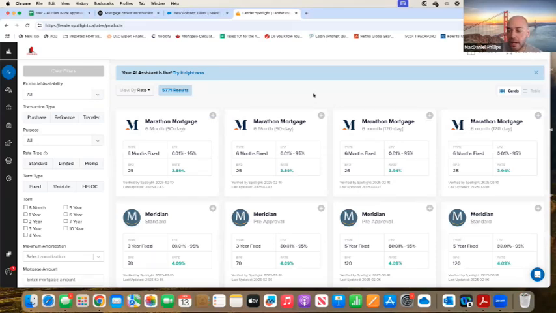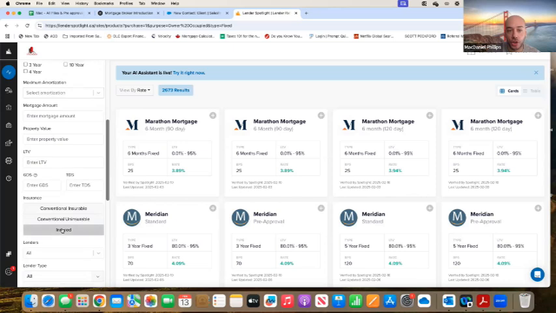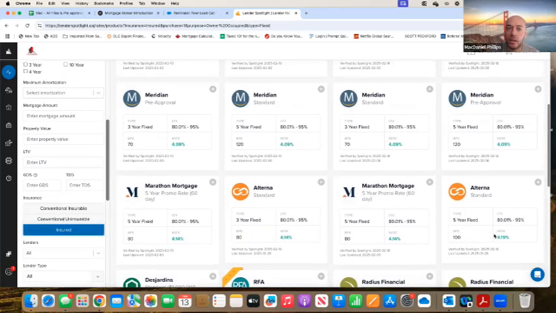So what we do each morning when we come into the day is we want to see where rates are. This is a system called Lender Spotlight that allows us to see all the advertised rates of the major banks. If any of you are working with, let's say, first-time home buyers, let's get a snapshot of what they would expect when they look to qualify for a home. So we create some filters: purchase, owner occupied, fixed, and an insured purchase, so less than 20% down. This is a snapshot of where the rates are today.